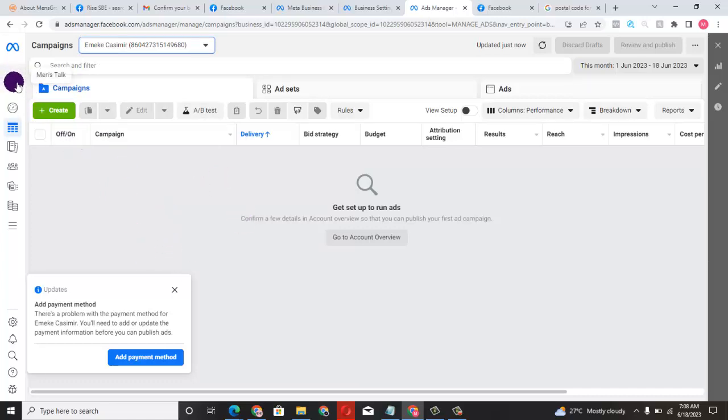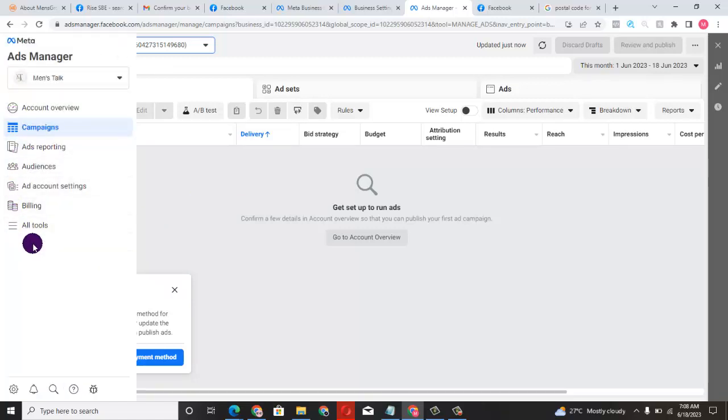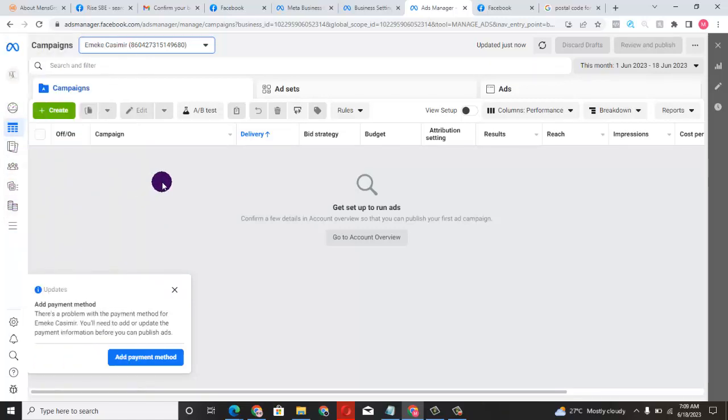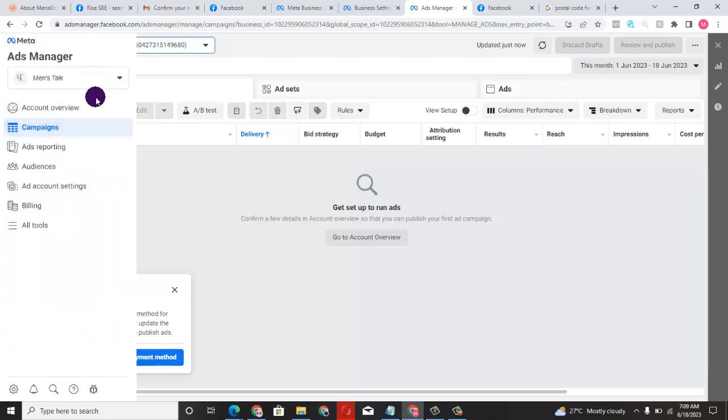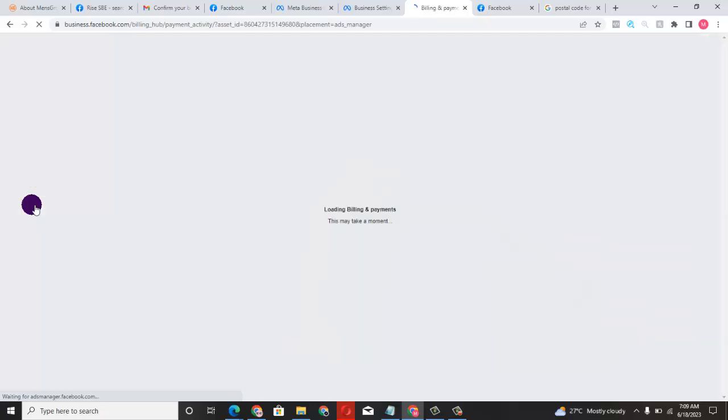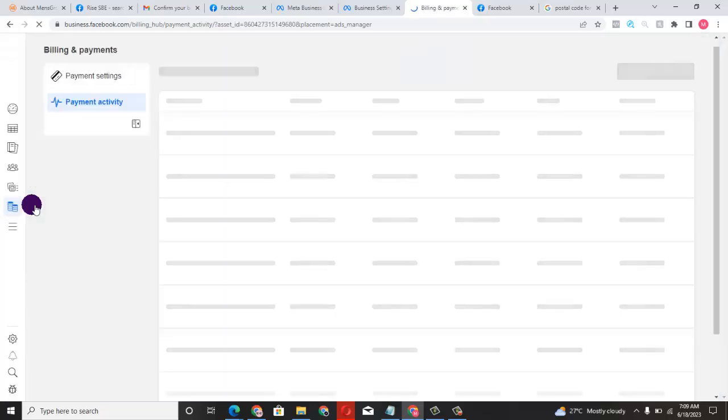So the first thing you do is to create an account. But while you are doing that, you can as well set up this payment method that is popping up. You can do it right from this billing. You click on billing, it will definitely pop up for you to choose a payment method.